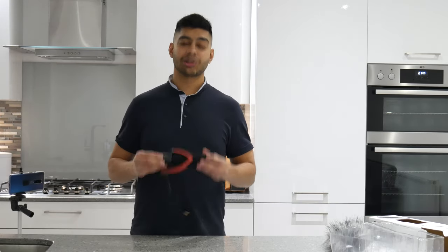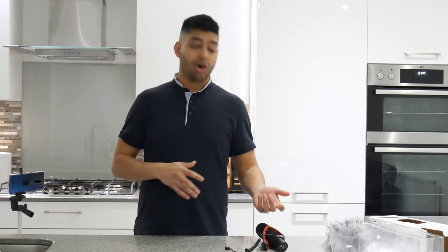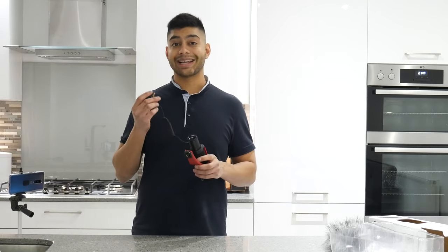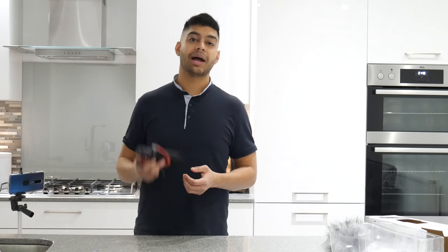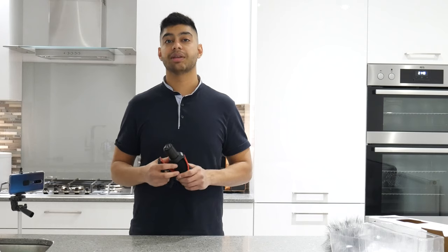Let's see what it sounds like. So at the minute I am actually recording the audio using my compact camera's built-in microphone, so you can judge yourself how good that thing sounds. I'm going to connect this to the same camera. I'm going to plug the 3.5mm jack into the camera, and I'm going to play a little bit of a guitar riff on my acoustic guitar to let you get a better idea of how it picks up the lows and highs of a guitar playing. I'll also do a little bit of chat at the end as well, so you can compare the microphone to the built-in mic of the camera.